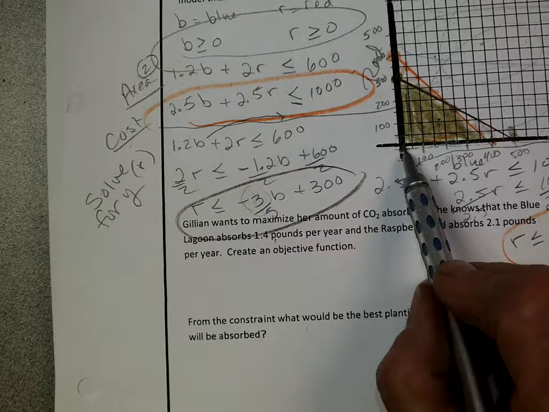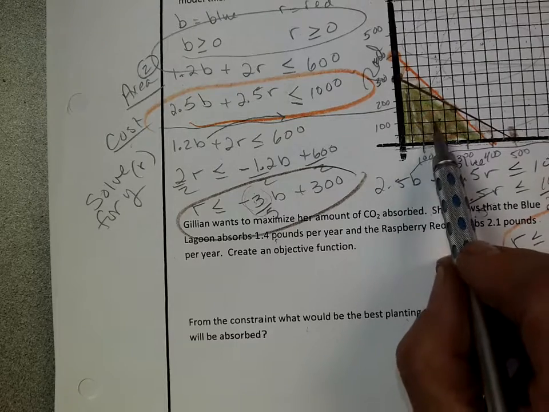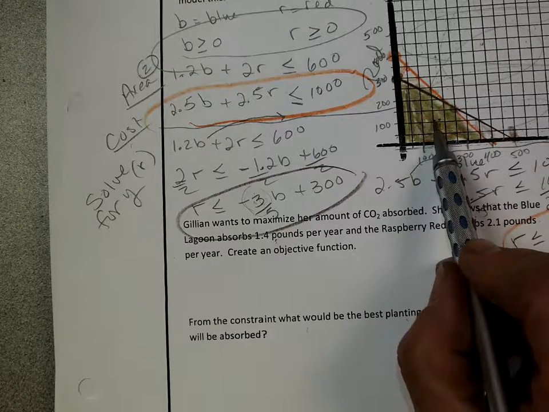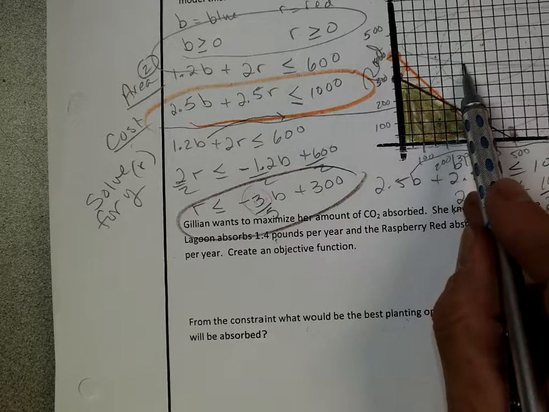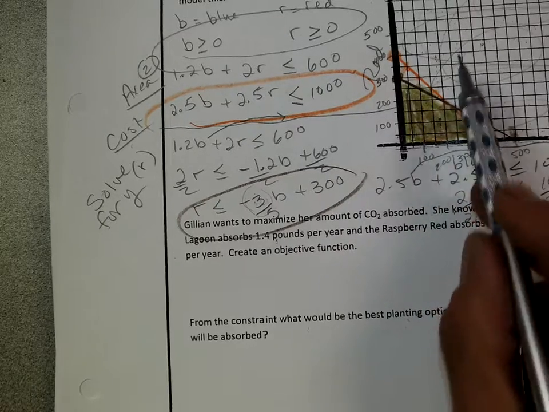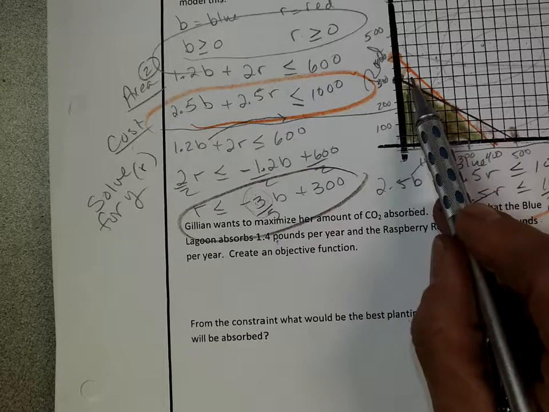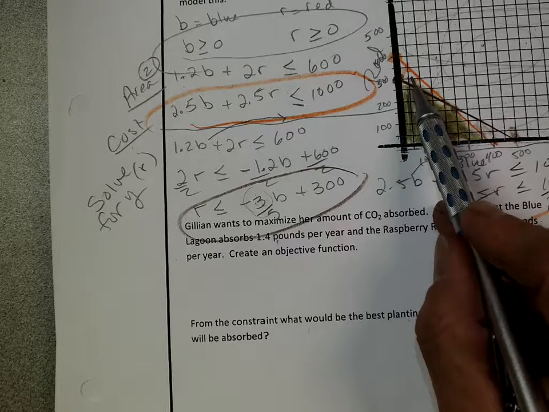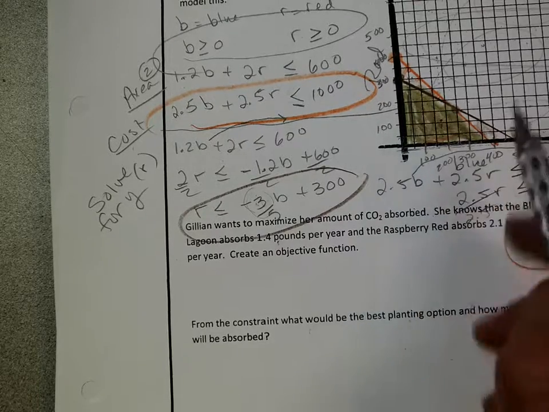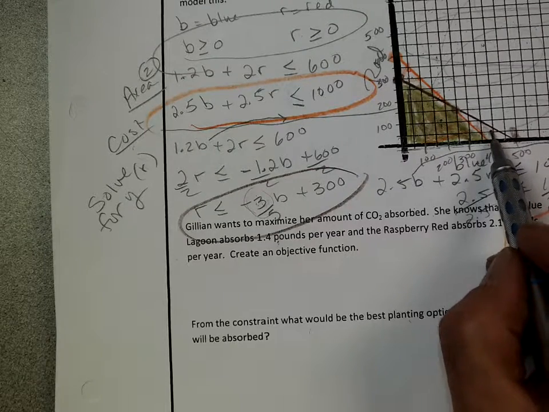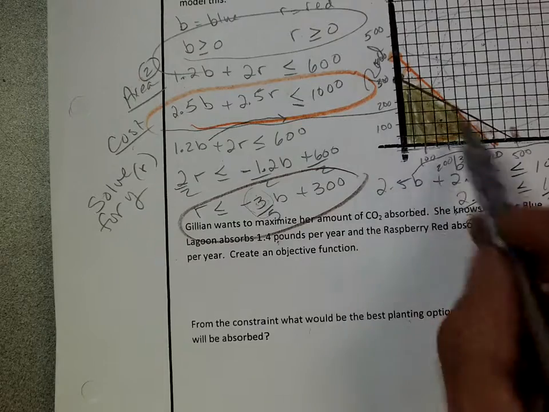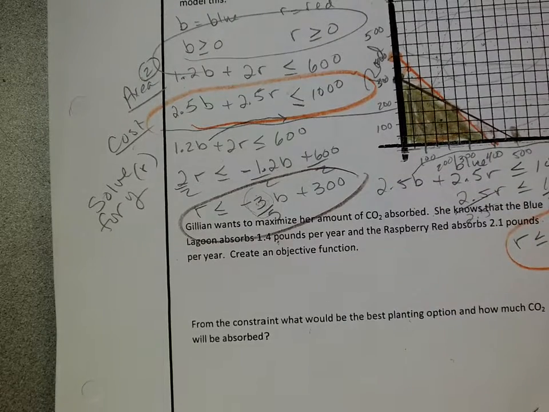It's not going to cover my roof, but it's part of my region. Right here, I can afford that, but it won't cover my roof. Now, out here, I can't afford that and it won't cover my roof, right? Right here, I can afford it, but it won't cover my roof. Right in here, I can't afford it, but it will cover my roof, right? So the only ones that will do both is in the green, right?